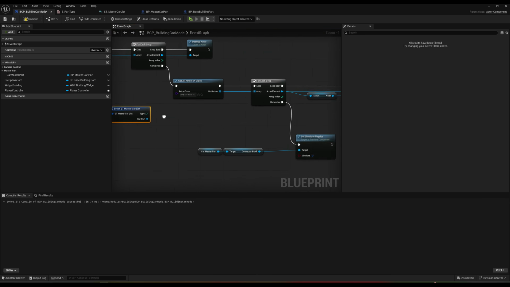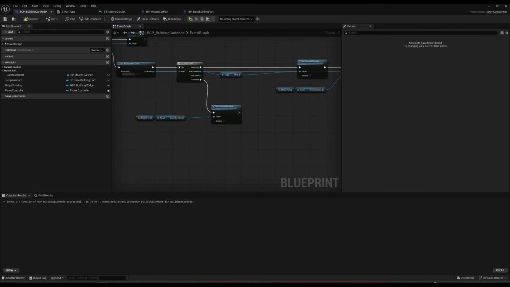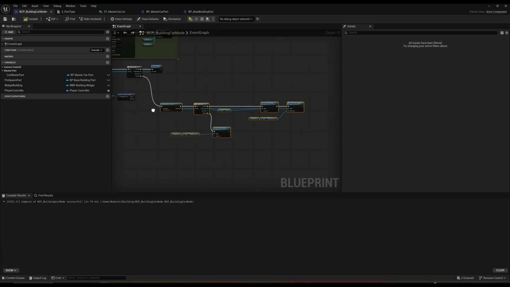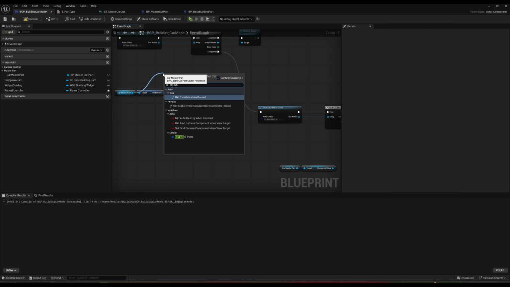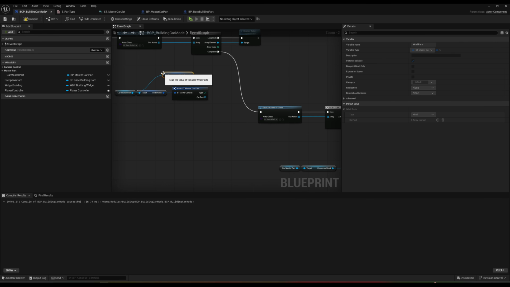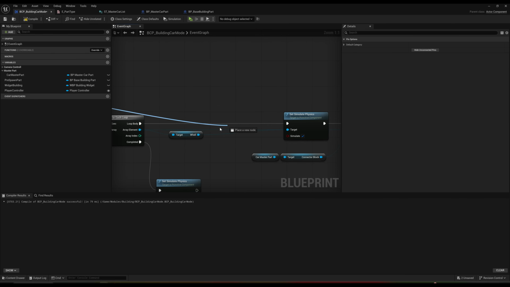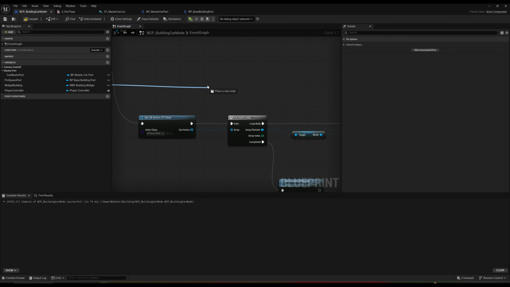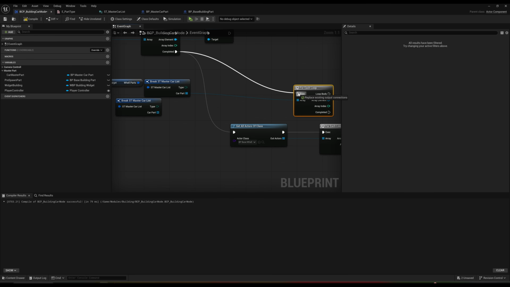So for now we get all this stuff here done properly. But what we're gonna do is we're just gonna get the wheel parts, and we're gonna break it, and I can just plug this one right there, right? Actually, just gonna do a for each loop, right? Perfect. Now we can actually go here, right?